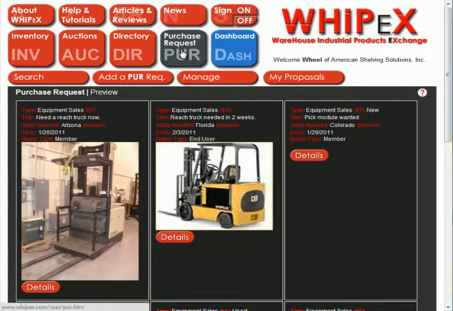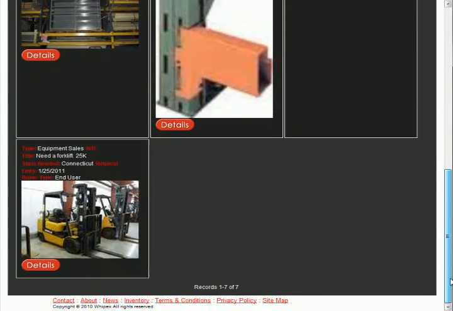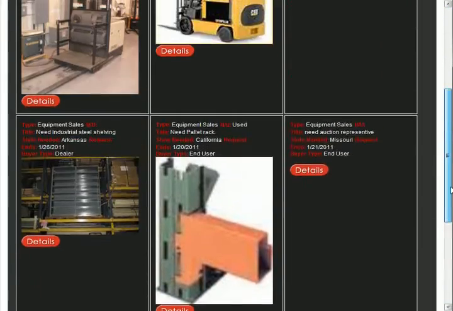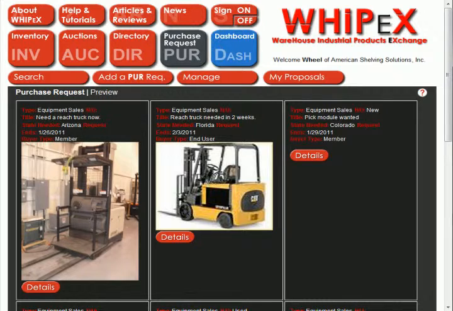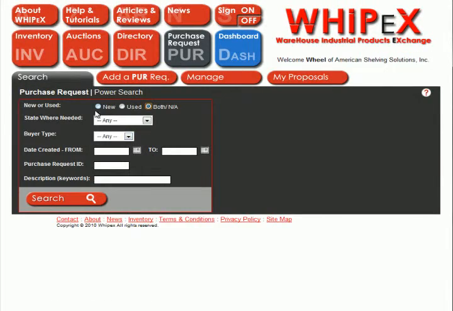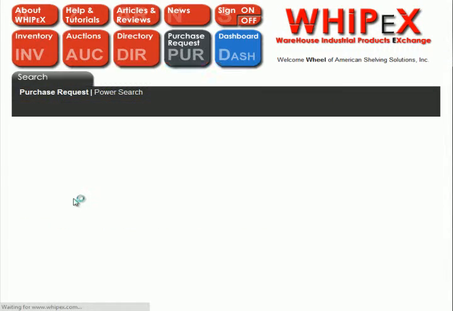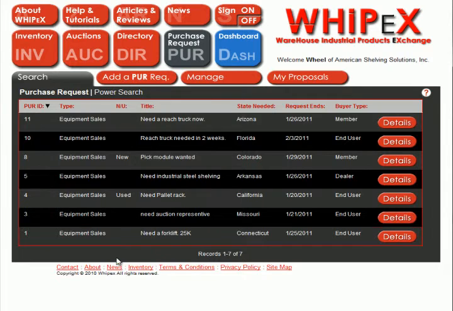In the function purchase request, let's go to search mode, and you'll notice that we already have a preview of purchase requests that are currently recent, and we could look at the details of that if we wanted to. Or we have the option of just clicking on the search button, and a form is here, and we don't even need to enter any information. It just shows everything, all purchase requests that relate to the type of industry that we're in.